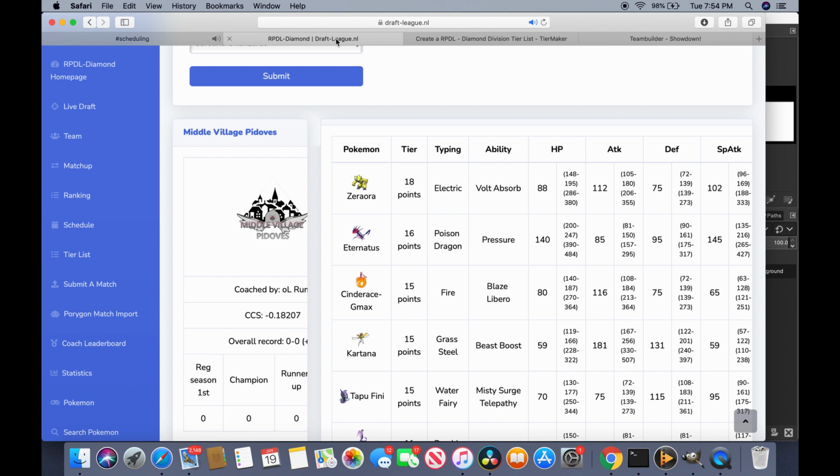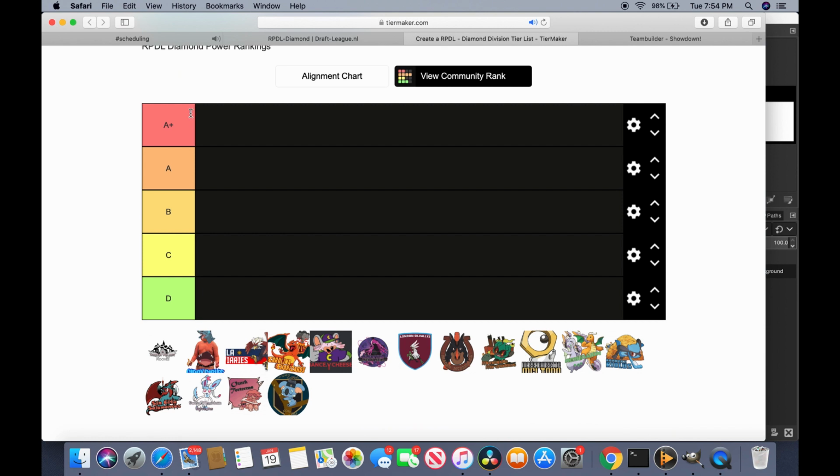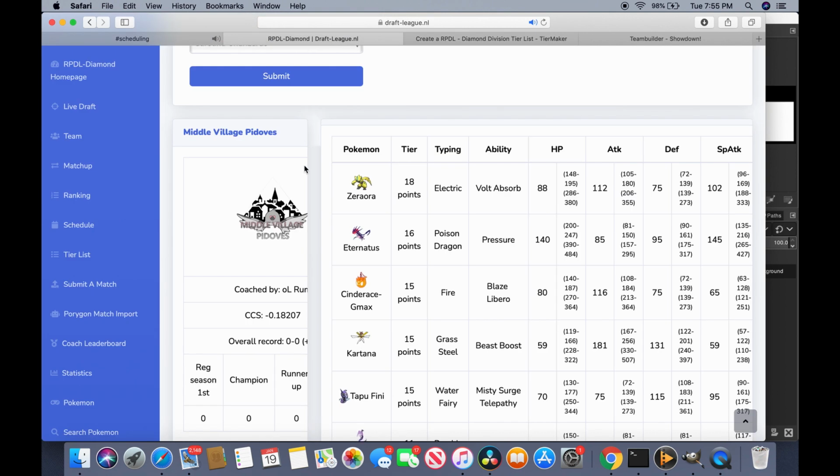So let's jump right on into it. I'm just going to give a quick speculation of each team and where I think it belongs on this tier list. So first off, we're just going to go in order of the logos. So let's start out with the Pie Doves. Let's see what the Middle Village Pie Doves got. By the way, I think that's actually a pretty cool logo.